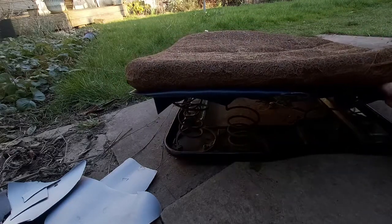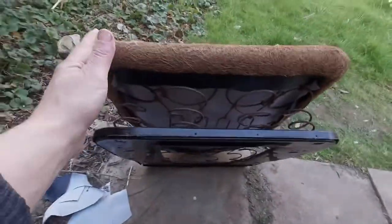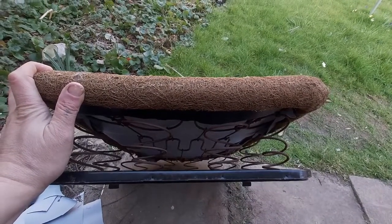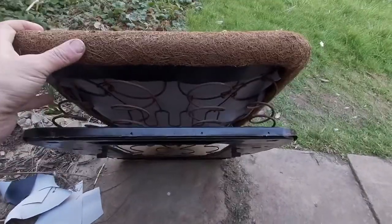I'm afraid there's only one way to do that, and this is brute force, and it's going to be almost impossible for me to film it, so I'll come back when it's done. Right, guys, finally got it on. I'd like to say there's a technique to this and a tip I can give you on how to get it on there. But there isn't. Although if there is, I don't know. It's just a wrestle. Be prepared to trap your fingers about 10 times. But when it's on, it's on.